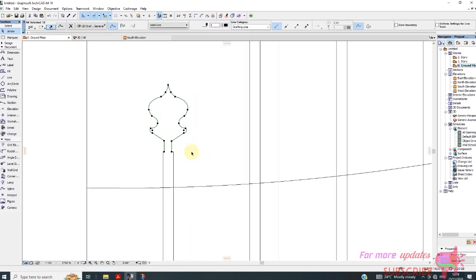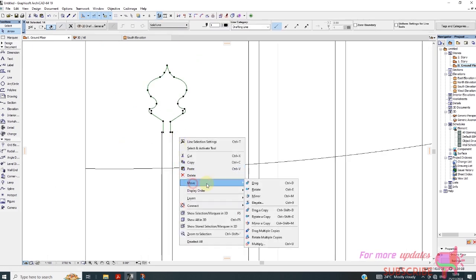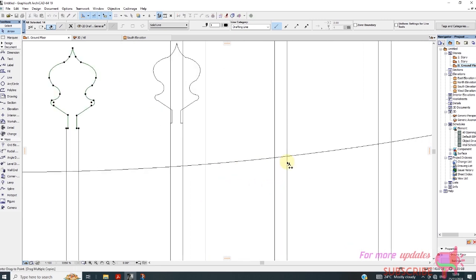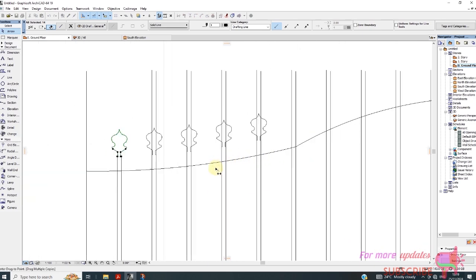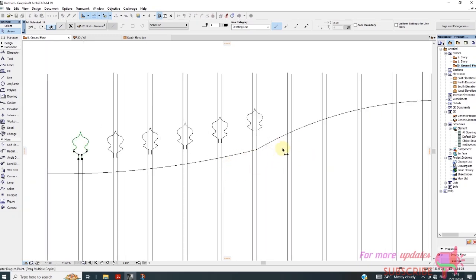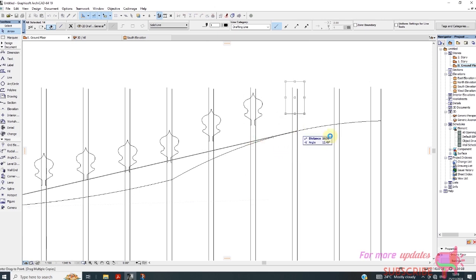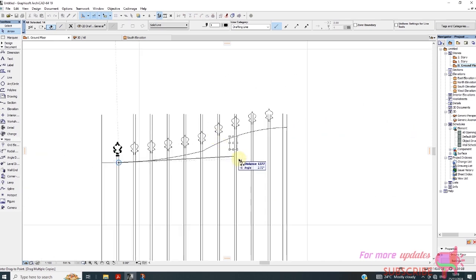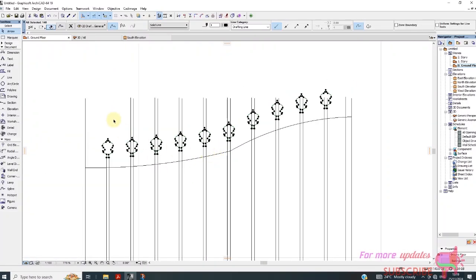Then I can copy this one, all of that, move, drag multiple copies from that point, then holding Control I can trim all this.